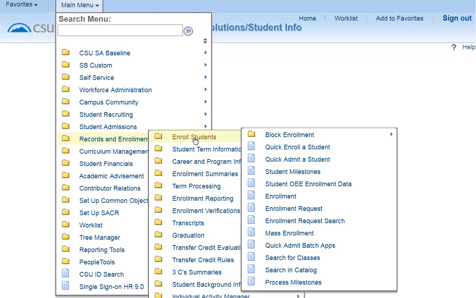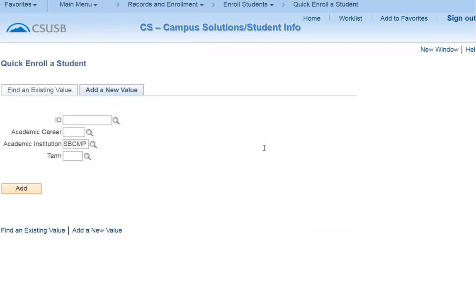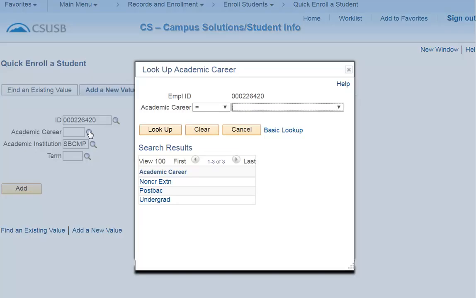Quick Enrollment is the feature that will be used to register students into classes. On the Quick Enroll search page, begin by entering the student's Coyote ID number. Whenever needed, remember to use the spyglass or the lookup icon to look up, in this case, the student's academic career.